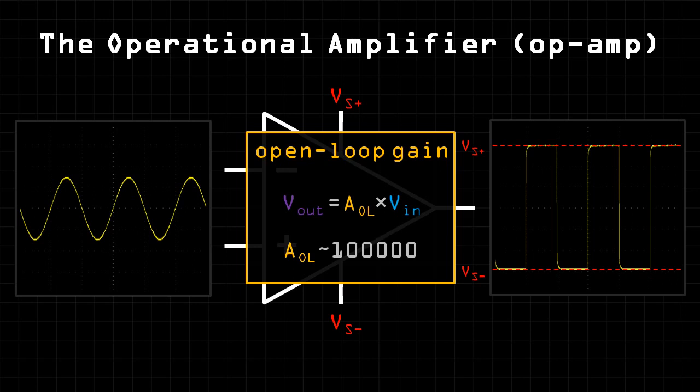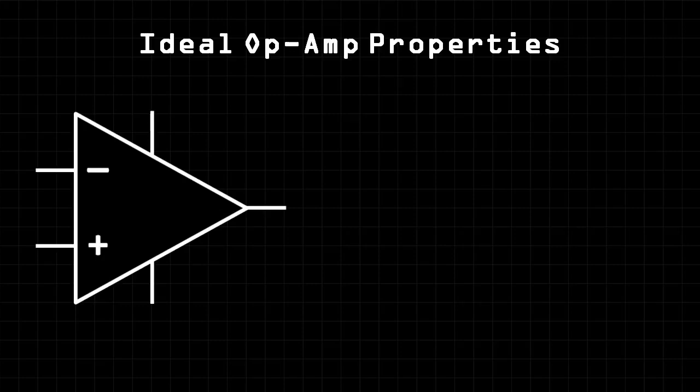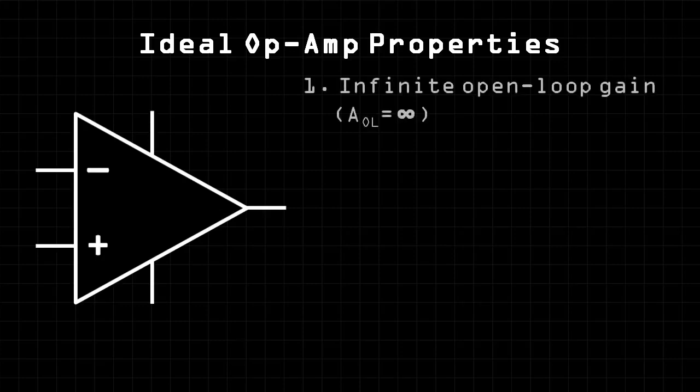We'll see how to decrease the gain of an op-amp when we discuss negative feedback in a subsequent video. As the power supply will typically be the limiting factor, we usually don't need to know the amount of gain an op-amp can provide. For this reason, we tend to consider the ideal case and assume that op-amps have infinite gain. This is just one of several important assumptions that we'll make while analyzing op-amp circuits.